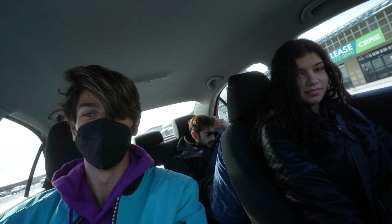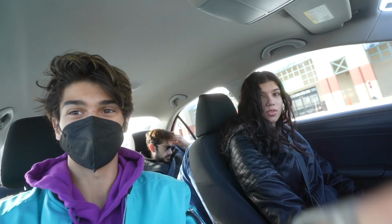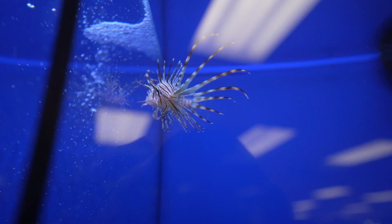Oh my gosh, they have my favorite fish. They have my favorite fish there. My dream fish. Wait, what is it? It's a lionfish. It's a saltwater fish. No way, they do? Yeah, I know. It's invasive in Florida, but it is really cool. I gotta look at it.